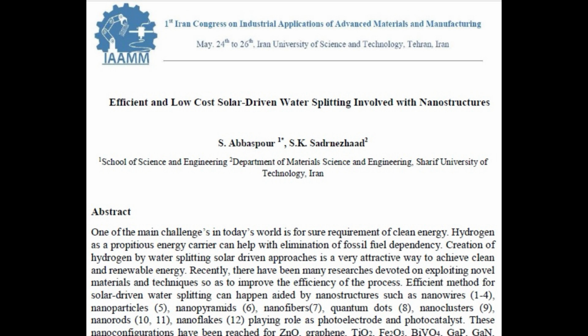So we're talking about tweaking the material at the atomic level to make it even better at splitting water molecules. Exactly, and the results are pretty impressive. Really? Studies have shown that introducing these hydrogenated oxygen vacancies can significantly boost the efficiency of titanium dioxide in solar water splitting. That's fascinating. It sounds like researchers are really pulling out all the stops to make solar water splitting a viable clean energy solution.